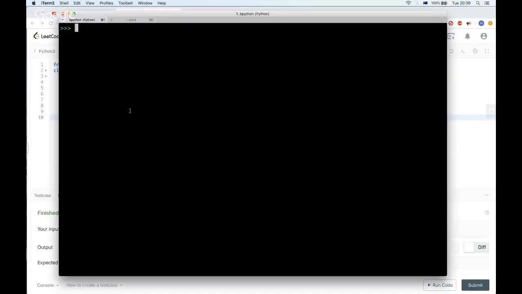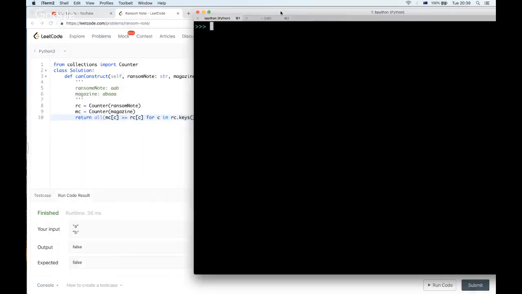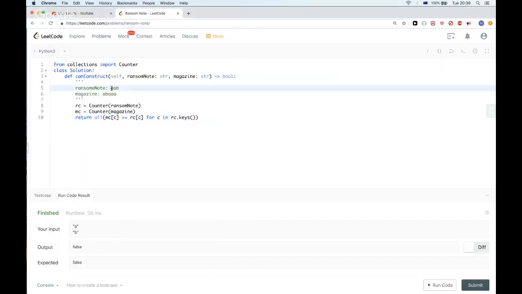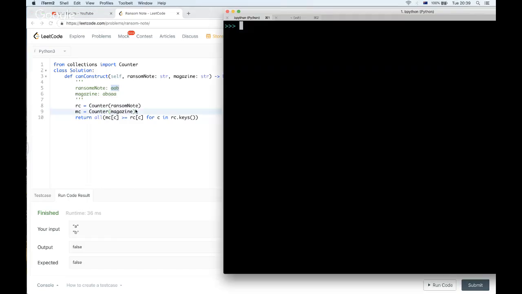But this can be made shorter actually, because Counter is very nice. It's like a set where, if we take the ransom note elements and remove the occurrences of those in the magazine, we want to end up with an empty thing, because all of them should have been in the magazine.